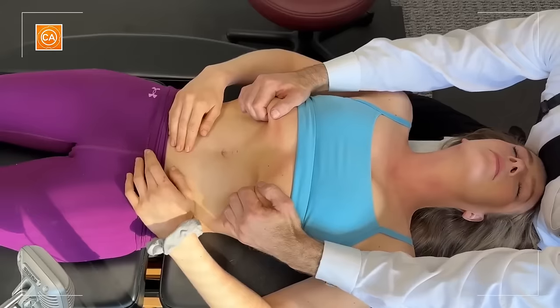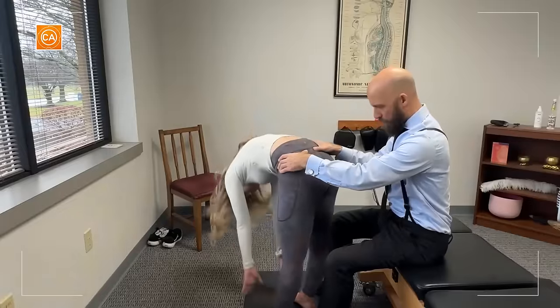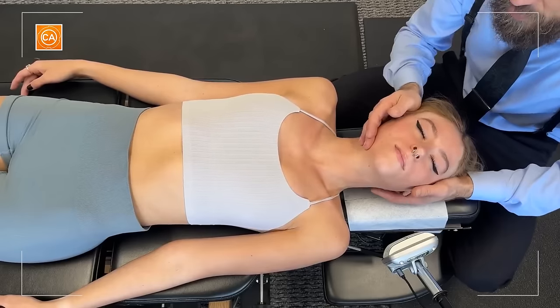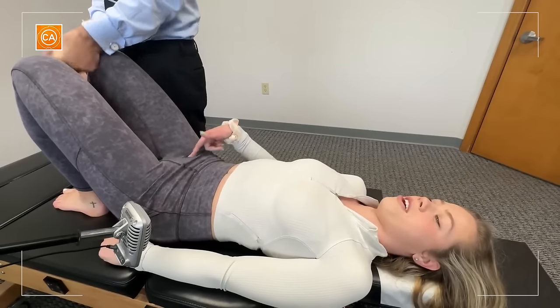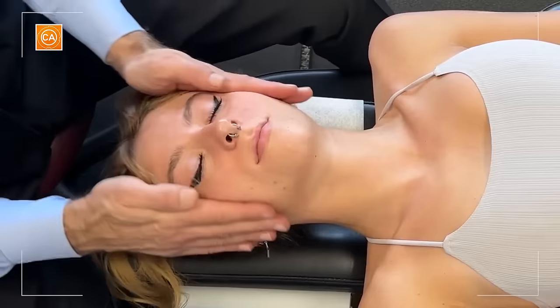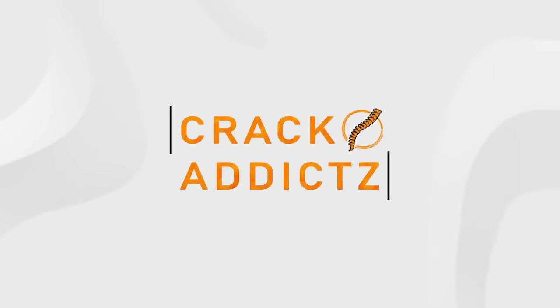This is tight in here. That one got a lot out. Good. Shoulders loosey-goosey. That one wasn't so bad. That just cracked something in my groin. I'm just gonna push it a little bit further. Ooh, that was a big one.